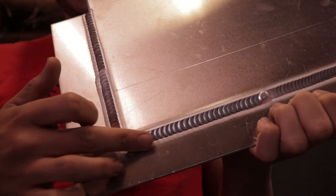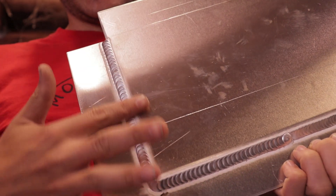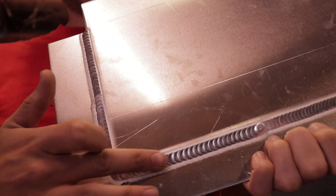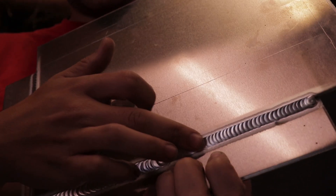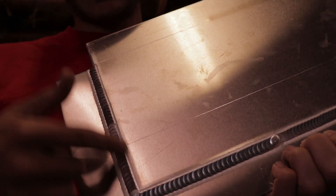I didn't record this one — this was me just adding about twice as much filler as I did on the other two. So if you want it to flow over and be smooth with no ridge, you can either bevel it or add extra filler. Right here I added extra filler and that's what it looks like. Right here there's a little bit of a ridge because I didn't add enough filler. If you bevel it, you can get away with adding less filler — it's a little quicker that way.